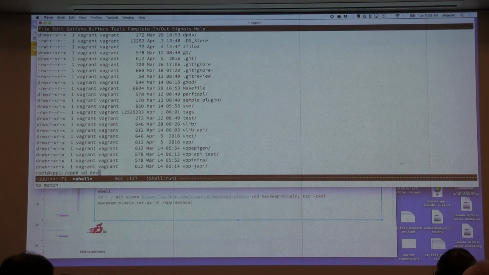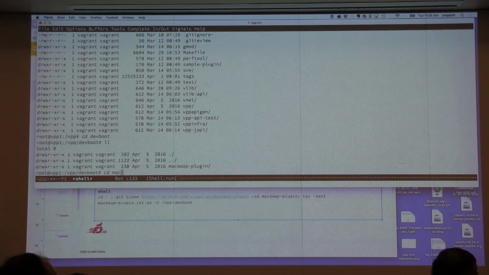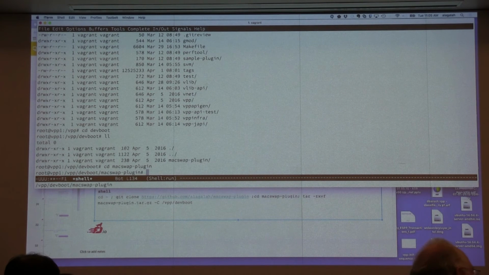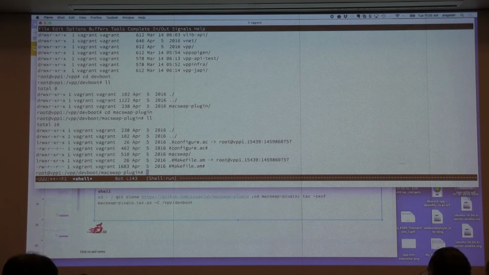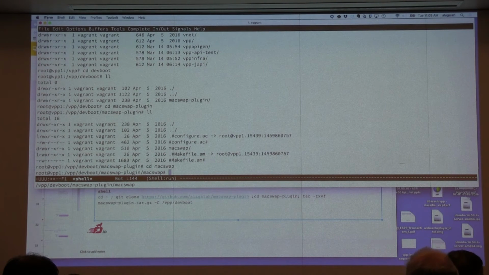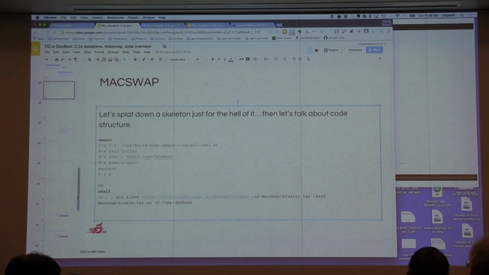I'm trying to go back and read. Allie, you want to give him a mic there? Thanks. If you could explain the directory a little bit. I couldn't hear the question, sorry. I think if you can explain the directory a little bit, there's something like a configure.ac, makefile.am, and maxswap. So what is that? Does it happen for every tool, every plugin? Dave, do you want to just cover this? Well, how do you build it? That's on the next slide.